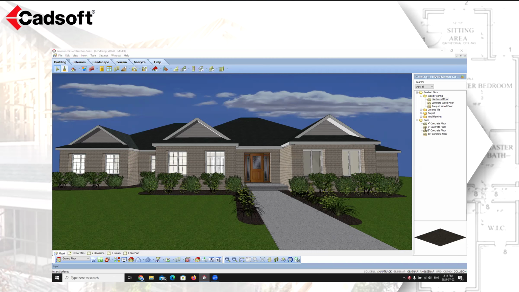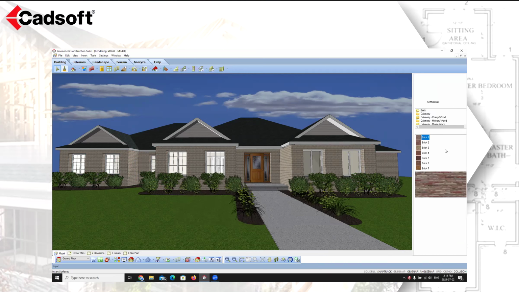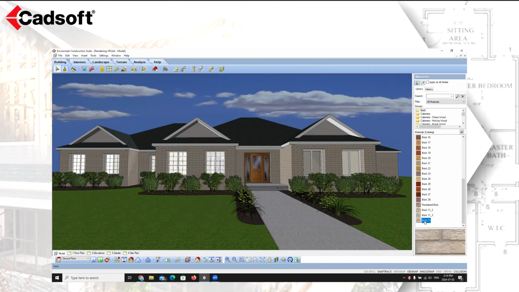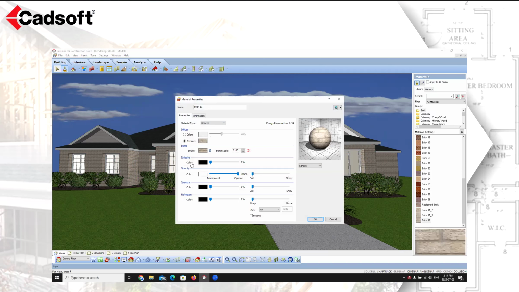I'm just going to go back into our materials paintbrush here. I'm going to bring up our brick material once again, and we're just going to go down to the bottom and select brick 11. And the next thing we're going to see is emissive. Now, this is going to be the amount of light that is given off by a material. You can again click the color swatch to select the color of the light that's going to be emitted. And then you can use the slider to adjust the level of emissivity. The more emissive a material is, the more self-luminous it will appear on the screen. Our brick is not going to be self-luminous. We're not going to apply any kind of an emissive quality to it.